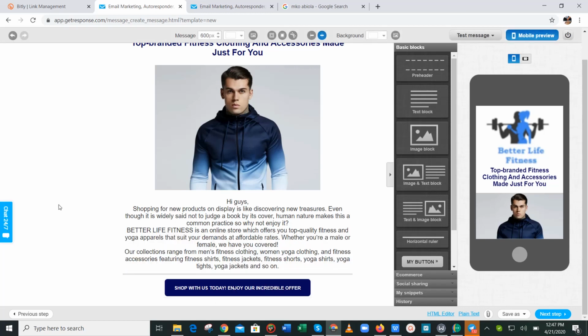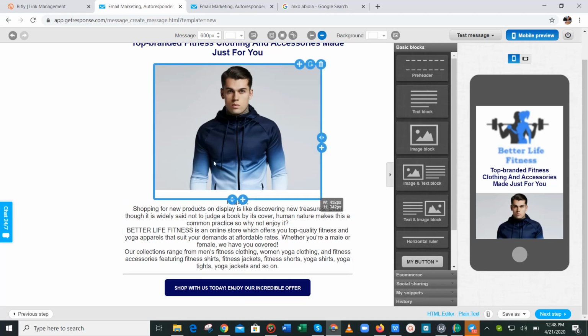So that's the purpose of our campaign, AutoResponder, and so on. The purpose is to create awareness, generate traffic, and generate conversion. So if anybody just clicks here, it takes them to the website. It means we have generated the traffic from our AutoResponder message, from our AutoResponder campaign. So if anybody clicks here, it generates traffic, we've created awareness, and equally it can convert.